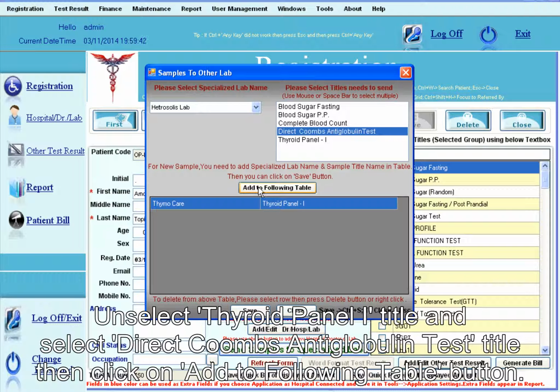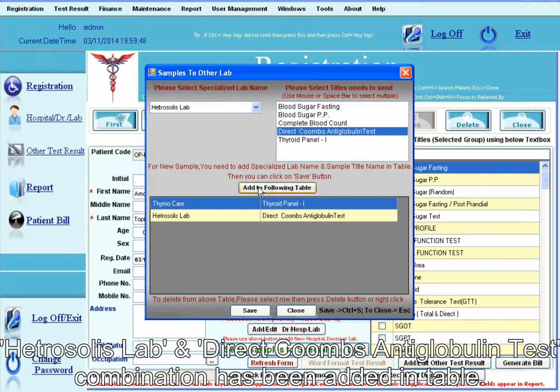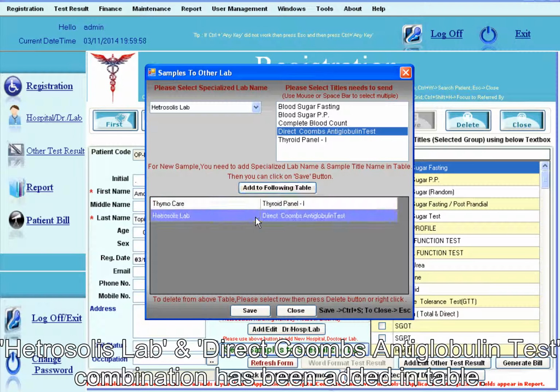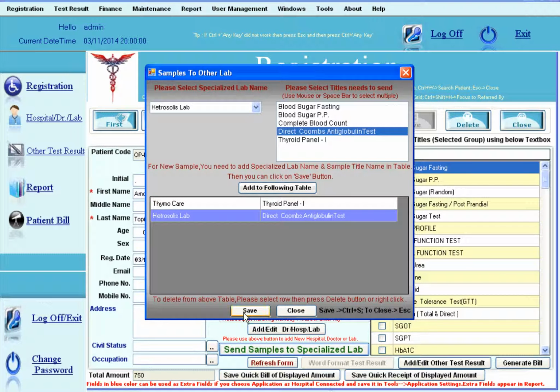Then click on Add to Following Table button. Heterosolis lab and Direct Coombs antiglobulin test combination has been added in table. Now click on Save button.